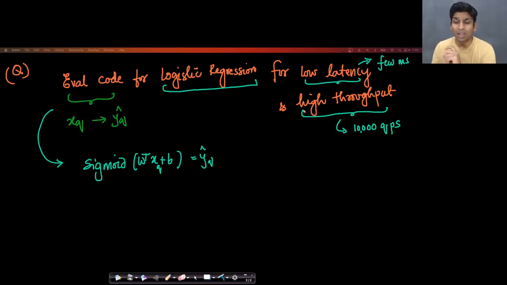It's very important. Imagine I want to do this in a single server setup, otherwise I can make the problem much more complex. Let's assume I have one single server, a high-end server box, and I want to use it. Imagine your manager comes to you and says, hey, we have this logistic regression model. Please deploy it on this single server. I want to serve as many queries as possible per second, as fast as possible.